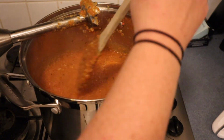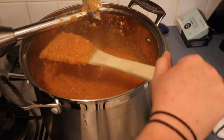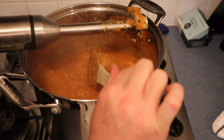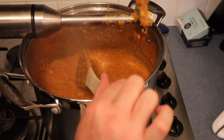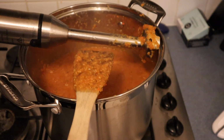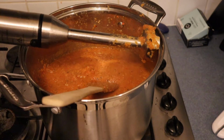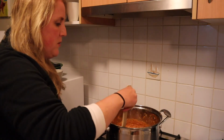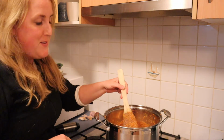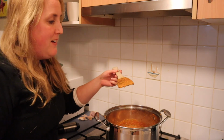Okay, so it looks like it's all blitzed up now. It's a bit more of a watery soup than I like, but it'll still be totally fine with toast. Now, I guess the challenge is to balance that there and to try it without burning my face off. It's too hot. I can't do it. Too hot. Okay, so this has now been sitting for about 15 minutes, so I'm going to give it a taste. Hopefully it's good, and then I'm going to pack it up, clean up, and head to bed.